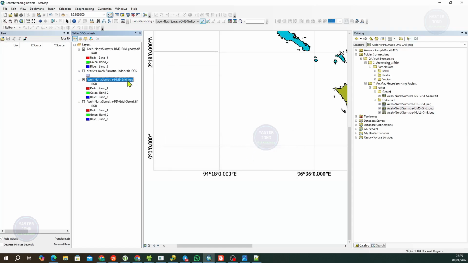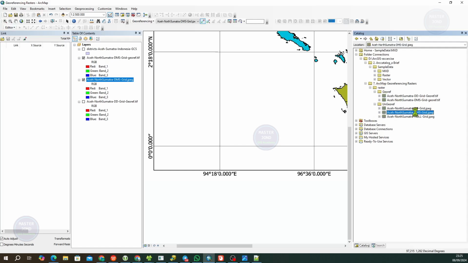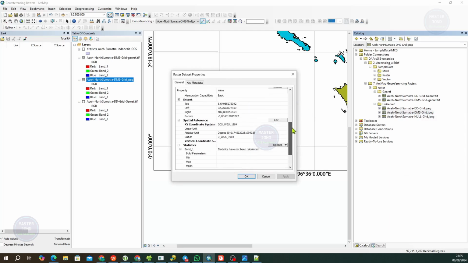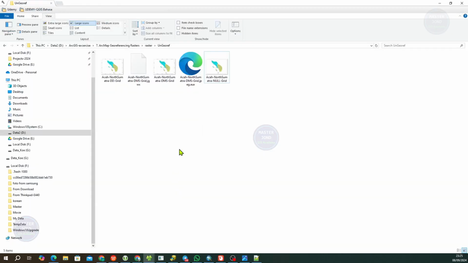And yes. So we have DMS grid JPEG and DMS grid geotiff.tiff. This is JPEG. And let's refresh. Yeah, we got two georef files here. And what about DMS? DMS will have the GCS, or it will have spatial reference, XY coordinate system reference, because take a look again at our Windows Explorer, and the DMS is accompanied by two files. Two files are added when we click rectify the georeferencing in ArcMap.